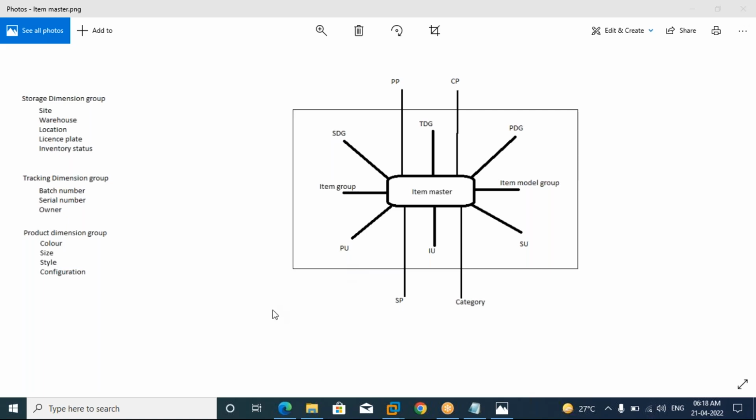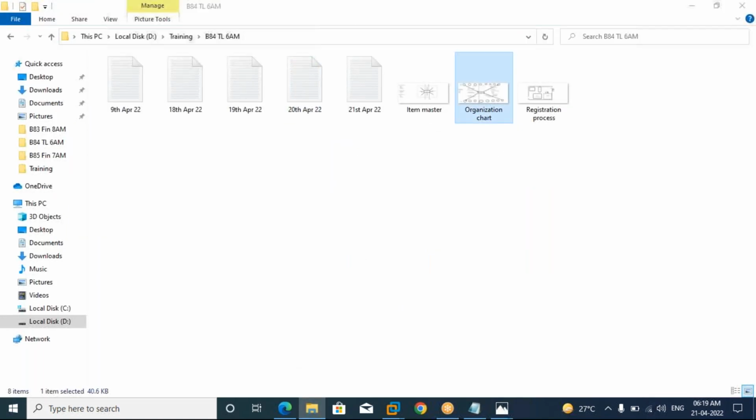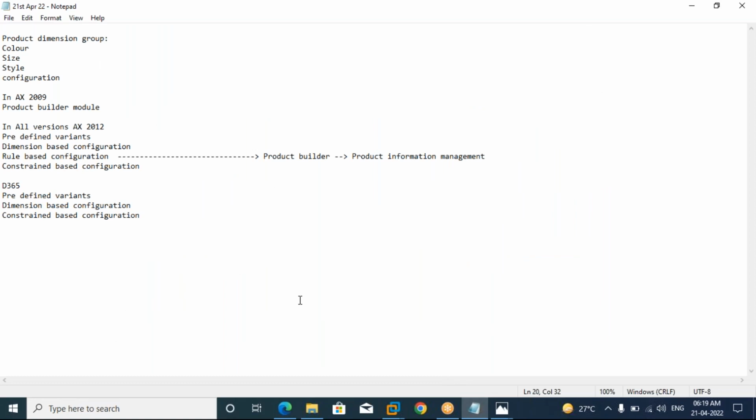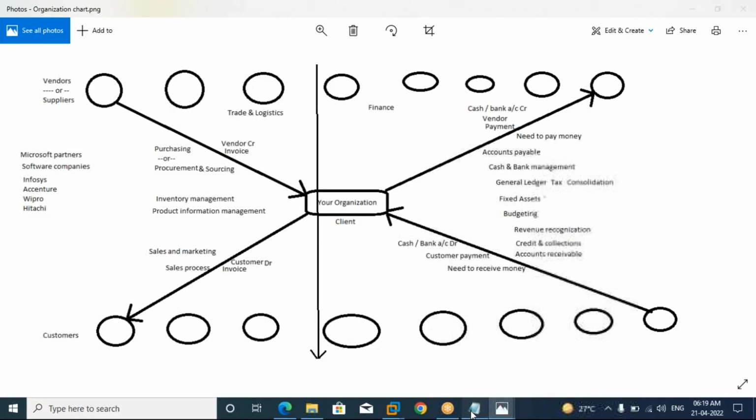Okay, one of our colleagues is asking, what is this item master? Item master means we are purchasing and selling the material. That is item master. We are purchasing a washing machine, we are selling a washing machine. We are purchasing a laptop, we are selling a laptop. That laptop, washing machine, refrigerator, or LEDs, all those things are called item master in the system. Actually, there are 4 words in the system. Give me a minute.